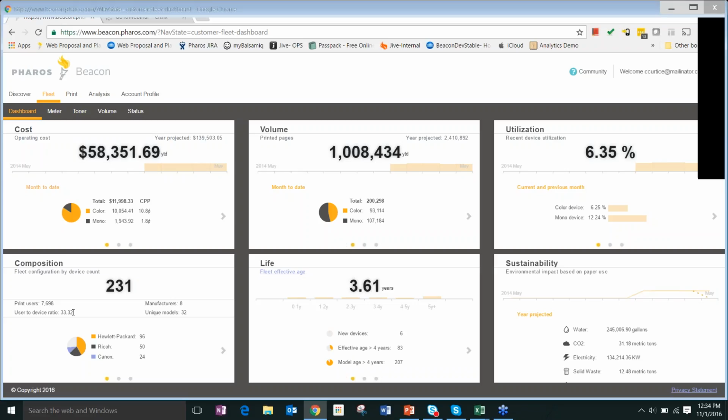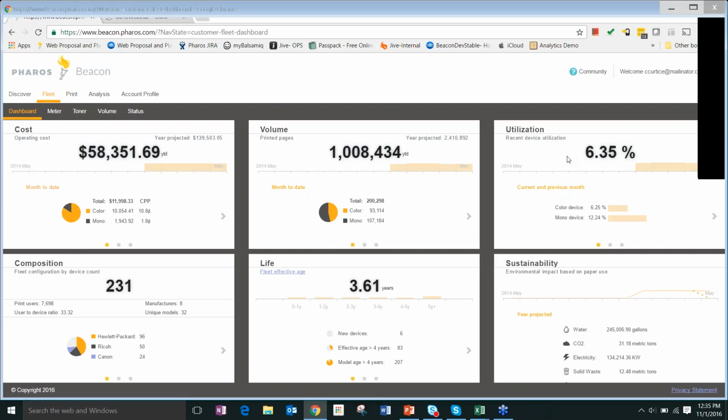user-to-device ratio is an example in which you kind of combine the user behavior with the number of devices. So one of the things that we can see here is that there are 231 devices and 1,698 print users. But really more importantly is the utilization of those devices being quite low.